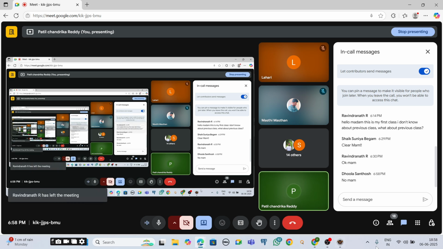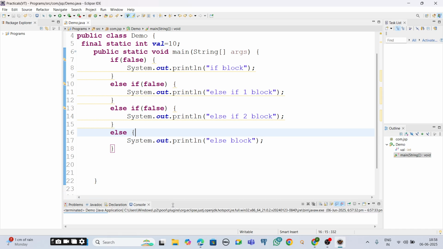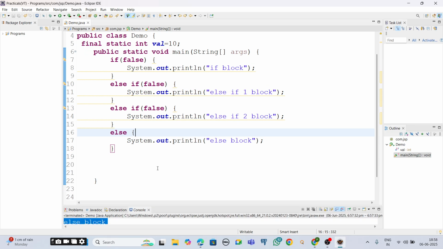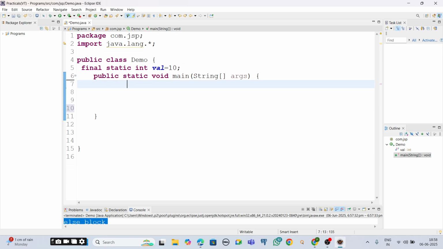We will try to execute a program by using this ladder. A simple program only. What I want to do is, I will be giving some marks. Think of int marks, let me call it m. I will be giving some marks; as of now I am not giving anything.